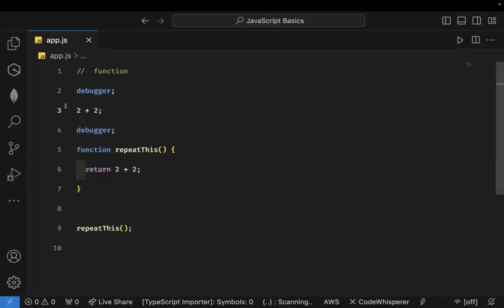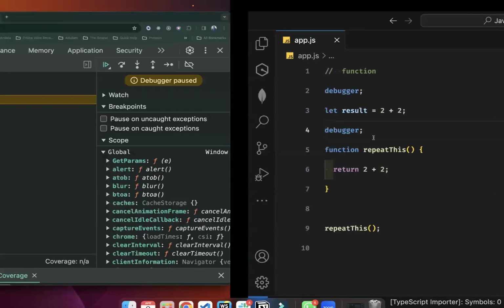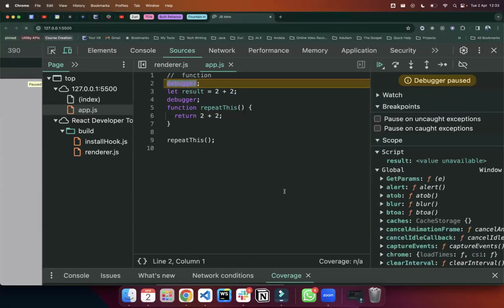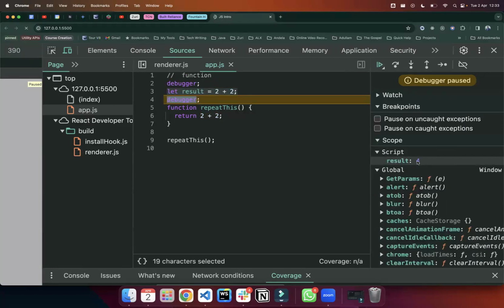Because we want to have use of this in the future, that's why we store it in variables. So I say let result, for instance, equals 2 + 2. Now I've created a variable for it, and see result here. Value unavailable at this first time. When I play, after line 2 has run, the value should have been updated to 4. So you see that line 3 has to run first, and I pause at line 4. The result is 4. I'm going to explain all these things in a separate class. Just trying to tell you that we store values in variables so that we're able to use them.